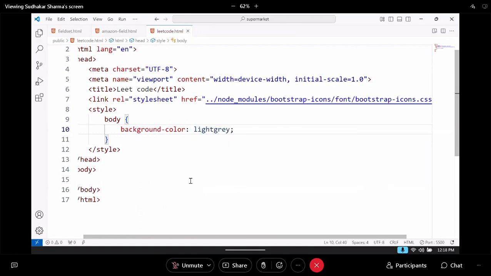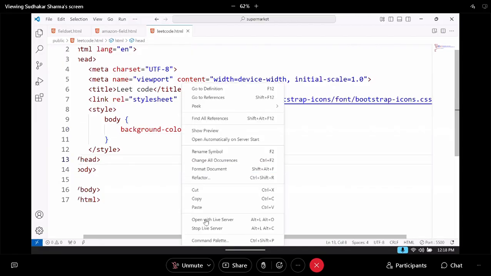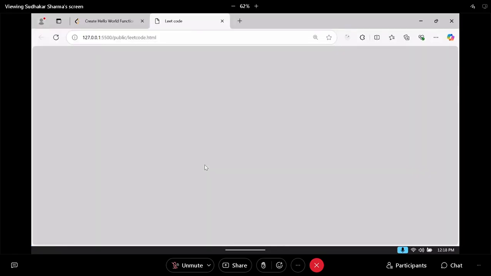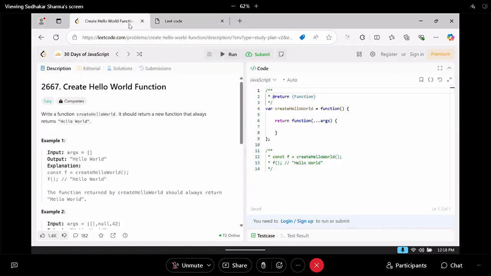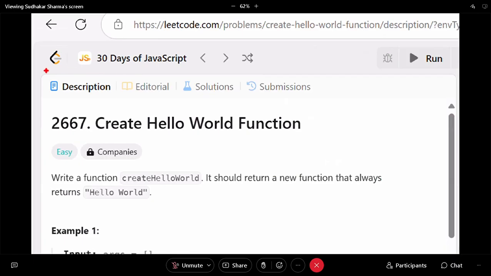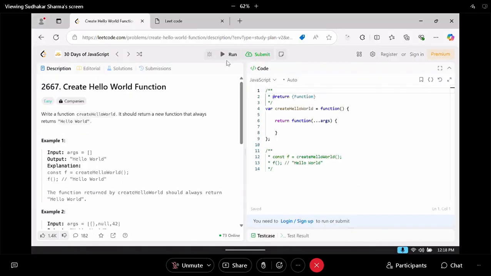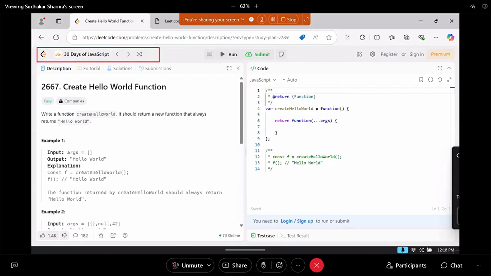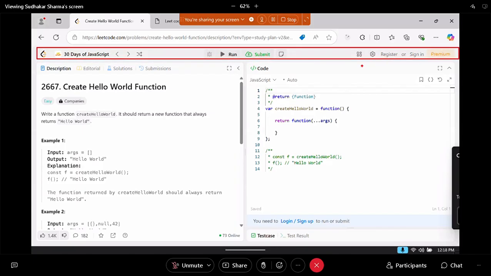This is the background color. Now at the top, a header is present. How many divisions are there? This is one division, this is second and third. Three divisions are there.